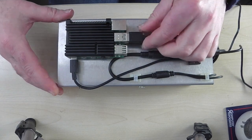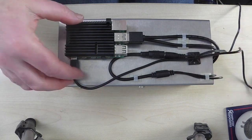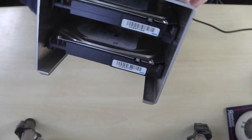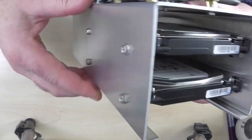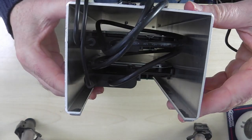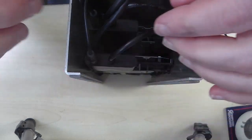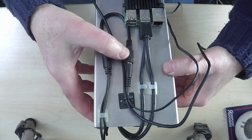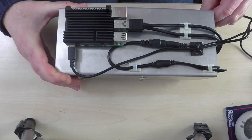I've got the two disk controllers plugged into the two USB 3 ports, power for the Raspberry Pi and power for the disks coming through these. You can see the two disks mounted here, and you can see them here. It's not particularly clear, but unfortunately that's the best I've got. So there's the two disk controllers, power coming in here, and I've got this splitter here so that both disks get powered at the same time. And that's it, all ready to go.